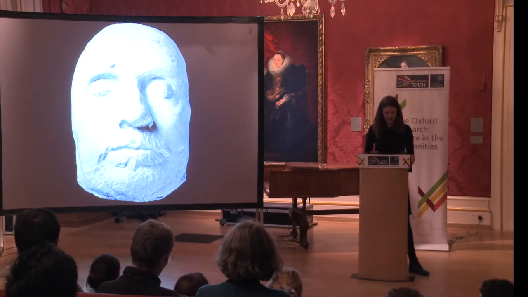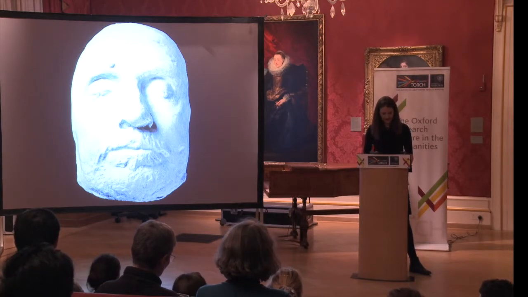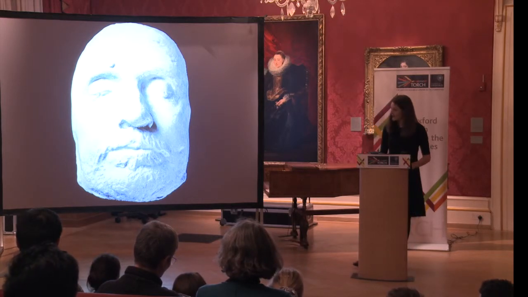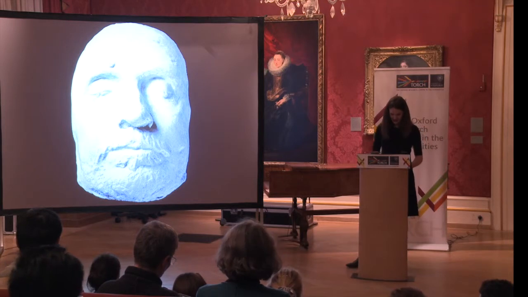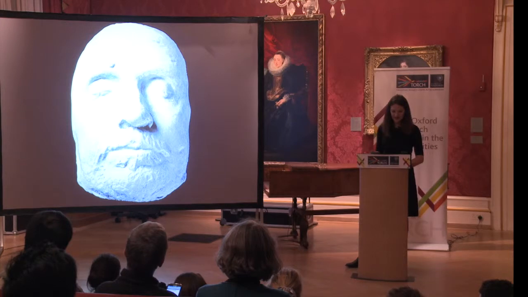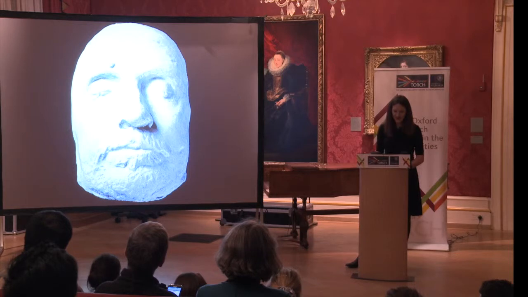Lord Protector of England from 1653 to 1658, Cromwell was responsible for the downfall of the monarchy and the death of King Charles I. It's amazing to think that this face — with its sunken eyes, that famous mole above the right eye, the lips pursed together and the bushy beard weighed down by the original mould — once belonged to a living, breathing man that wielded such great power.